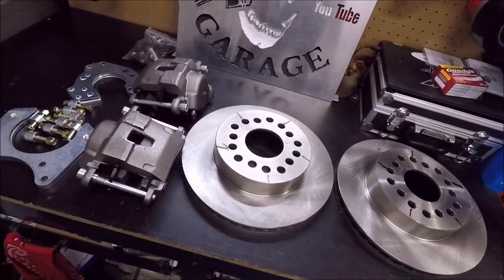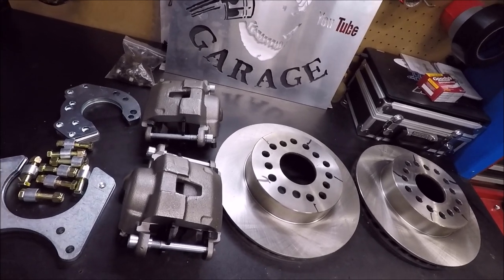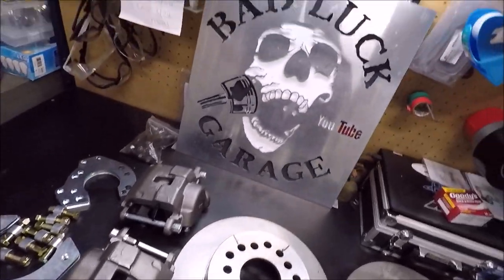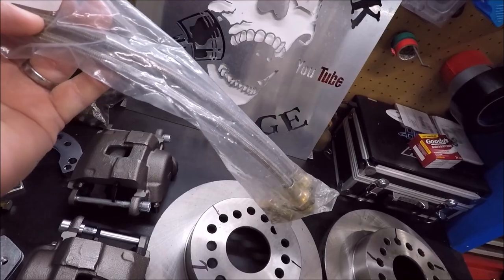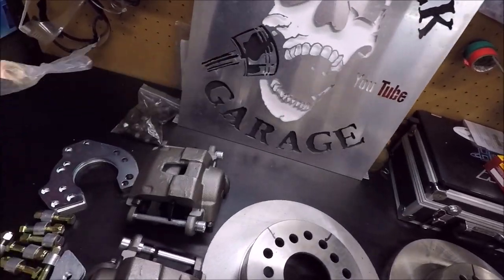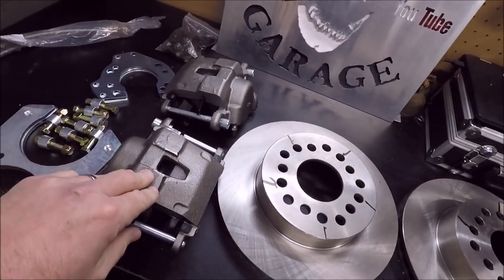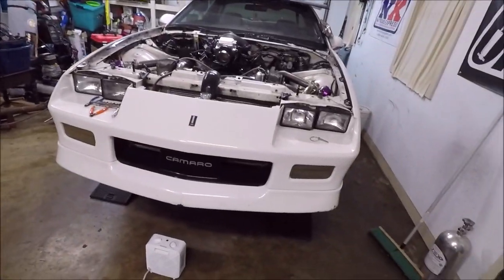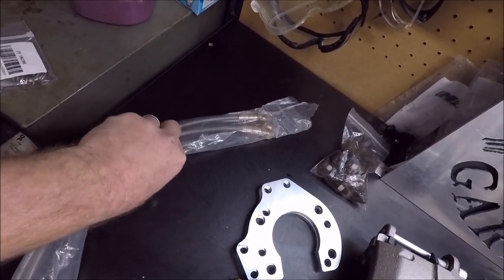Now, before we get started, I do want to say we've got a little issue. I actually paid $75 extra for a brake line kit. These are the brake lines that I was sent. I'm pretty sure there's a mix-up because these are like the type of brake lines you would use on front brakes, which kind of makes sense because these are front GM calipers. As a matter of fact, I think they're pretty similar to the calipers that came stock on the front of Chaos Theory here. But these are not what I paid for.